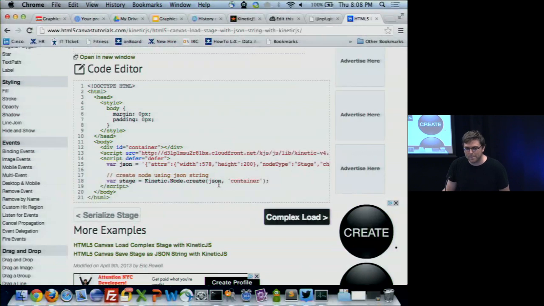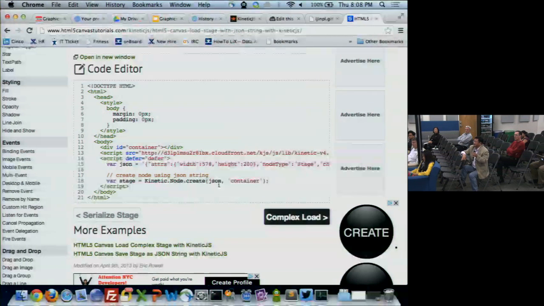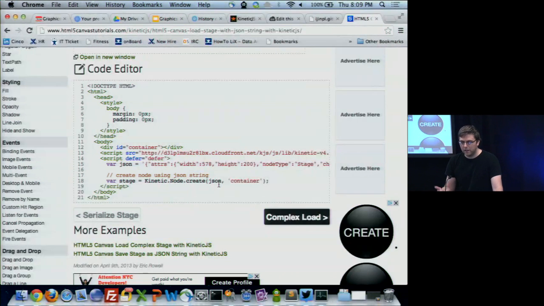Sure, one more question. Can you handle streaming? Suppose the data is streaming in as you draw the graph. Sure, the data can absolutely keep coming in. That's more of an implementation issue. If you want to draw data dynamically as the data is coming in, you can create Kinetic.js objects on the fly and add them to the stage as the data comes in. So you could absolutely do that. Thank you.